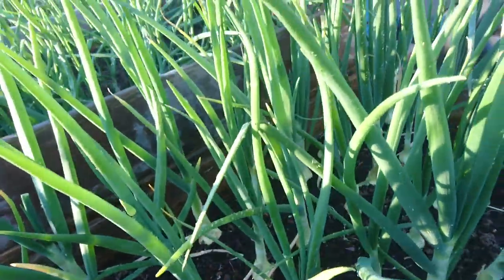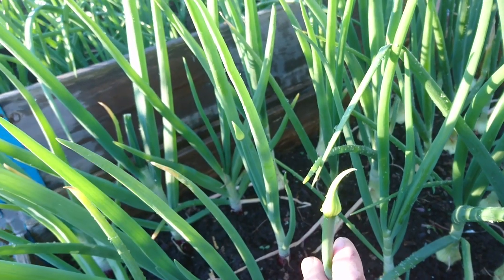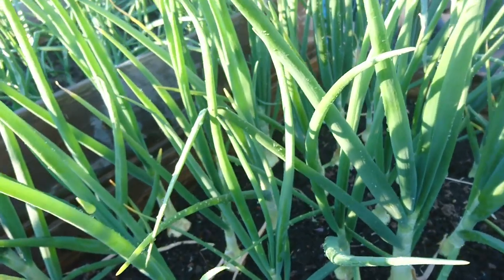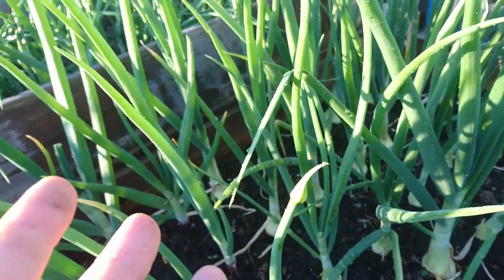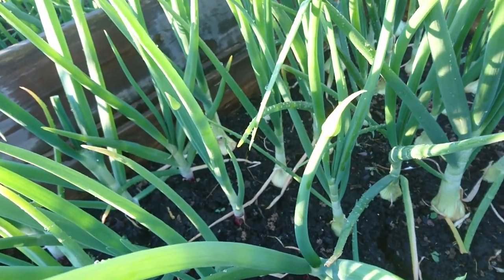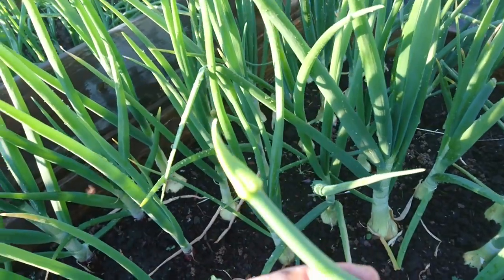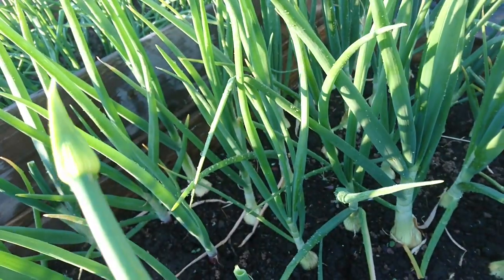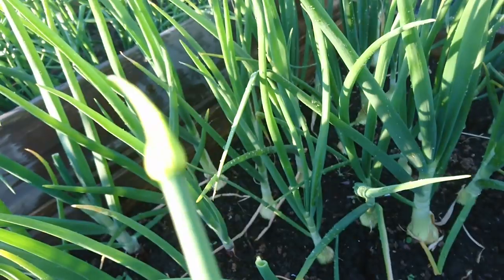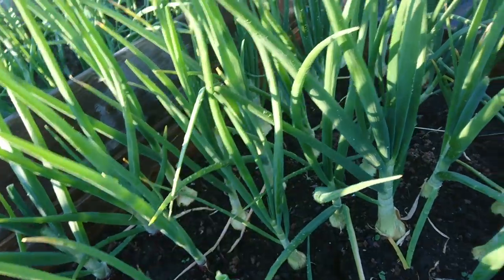If they don't, they send up these flower shoots. Now these flower shoots usually appear when it's dry weather, and these will turn into flowers and then they will seed. And obviously you can replant your onions from the seeds if you want to. The only trouble is once they start producing these flowers, they really stop putting energy into the bulb, which is what you want. You want to eat the bulb, you don't want flowers. I mean, maybe you do, maybe you want to let a few go to seed, but pull them off.